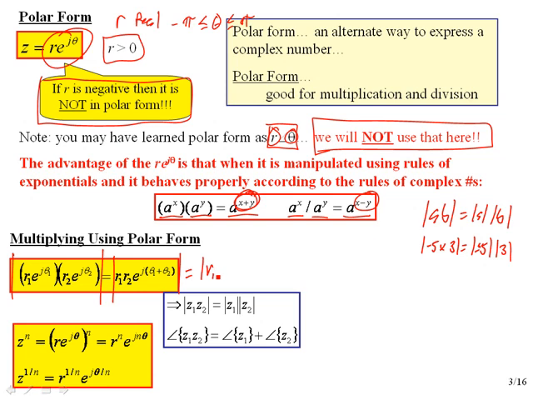Well, the magnitude of this is just the magnitude of R1 times R2, taking that as the A and taking this as the B, the magnitude of e to the j theta 1 plus theta 2. Now, we haven't gotten into the details of this yet, but look at this. This is nothing more than a complex number with magnitude of 1 out in front.